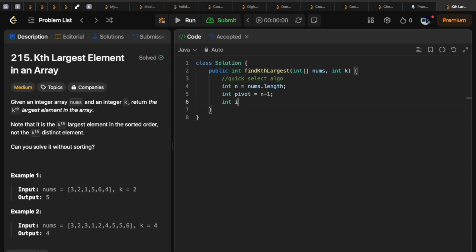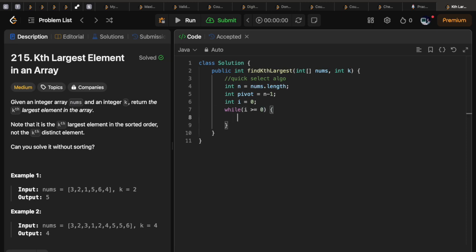So in the whole array we will start from i equals 0, and we will go till i is greater than or equal to 0, let's say. So we will find an index using a partition function. So partition function will do nothing but divide based on the pivot.